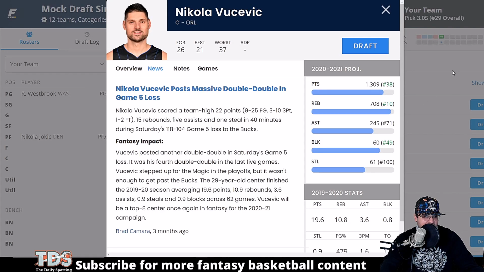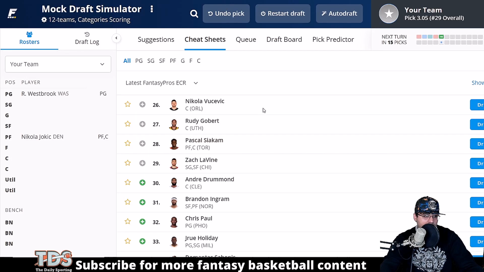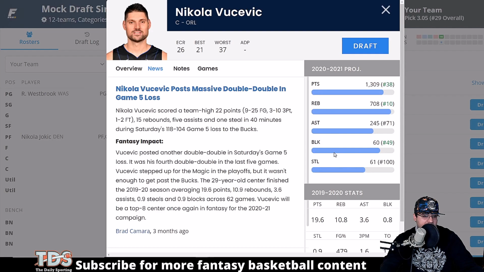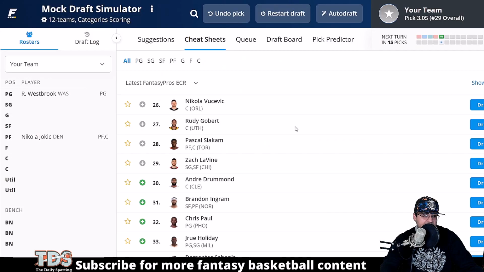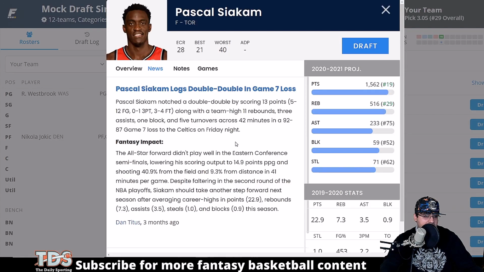Vujicic gets 19. It was 3 months ago what he scored, but he hits the 3 unlike Gobert, which gives me a good upside with him. And his blocks though are significantly less than Gobert on this team. Blocks would be something that I would probably need.